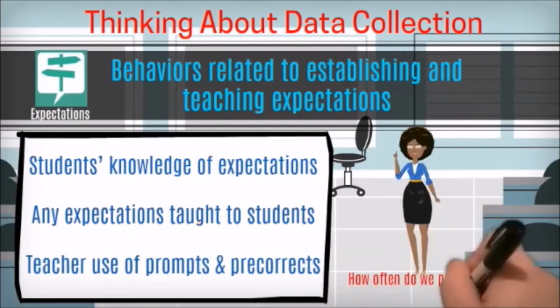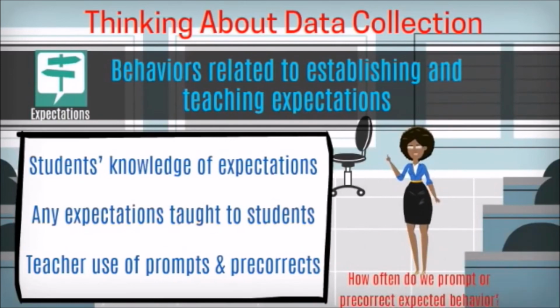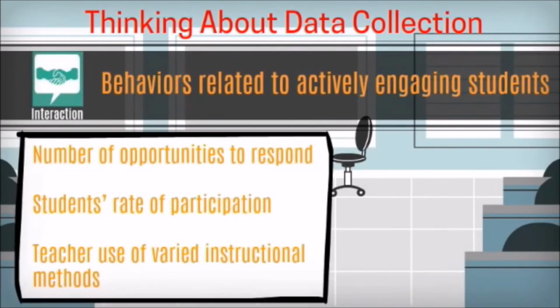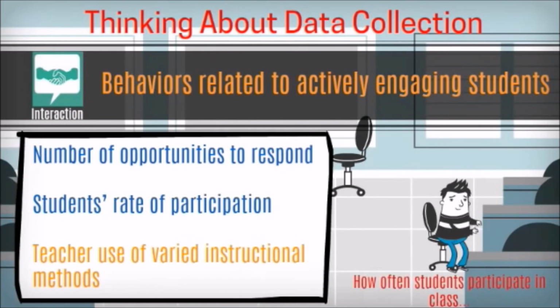We might be interested in taking data on our own use of prompts and pre-corrects. How often are we prompting students to engage in appropriate behaviors? There are several behaviors related to actively engaging students in which we might be interested in taking data. For instance, we might want to collect frequency data on how often we give students opportunities to respond. We might want to collect frequency data on how often students participate in class.